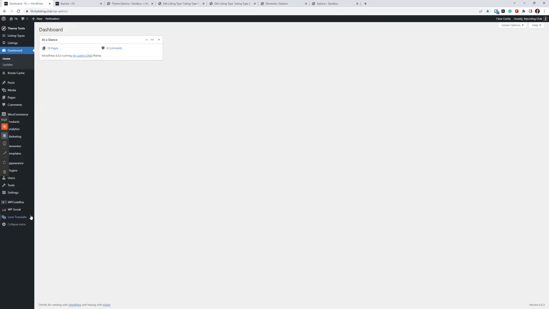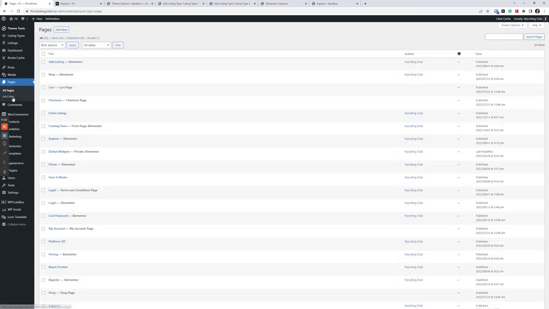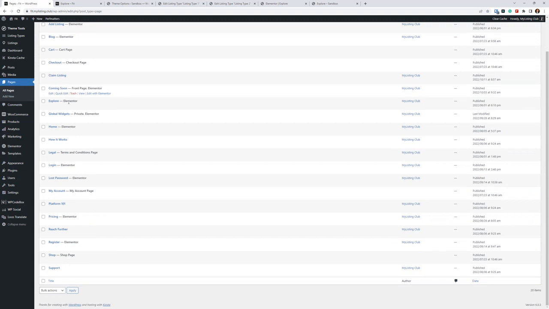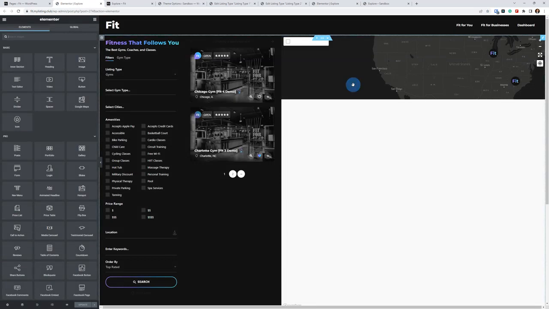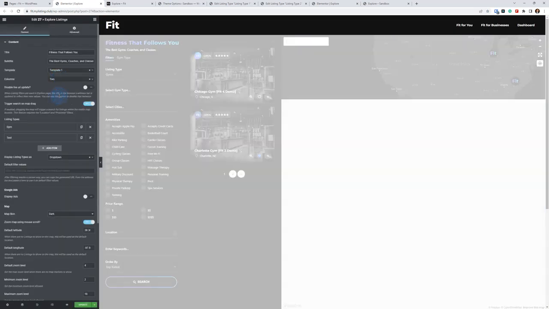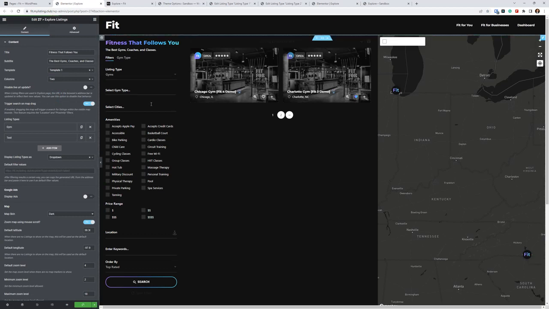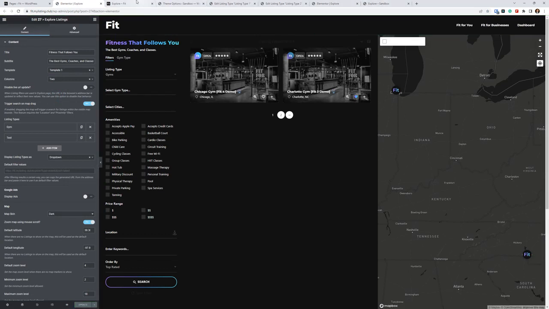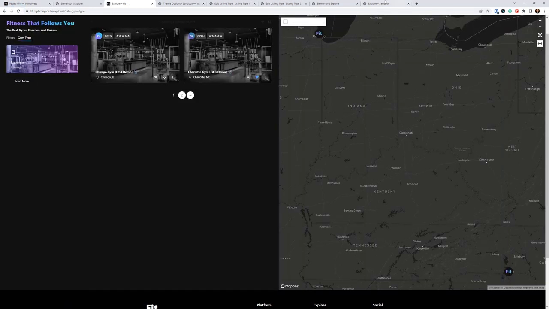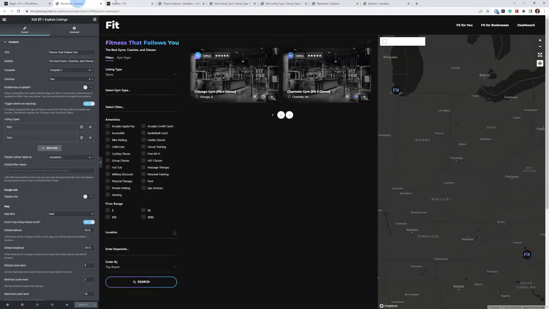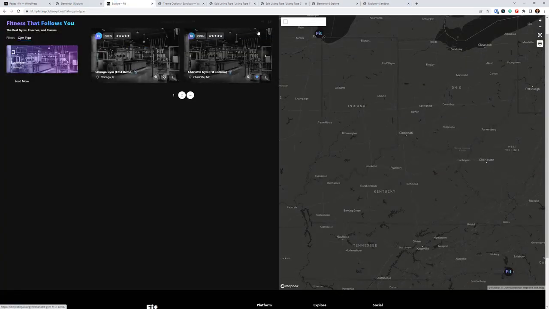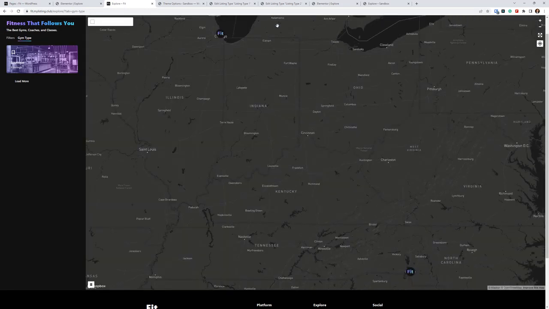Let's go to the Explore page. Let's set this to 2 columns and save our page. Okay, so we've got our 2 columns there. This is what I mean. You can't see it, I need to style it still, but you see this little map icon. If you click that, it's going to expand, and the map is going to fill that area. Okay.